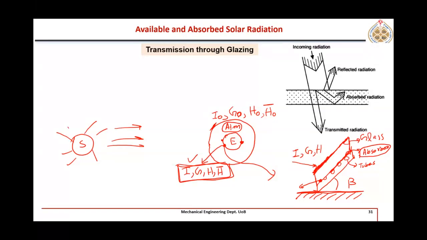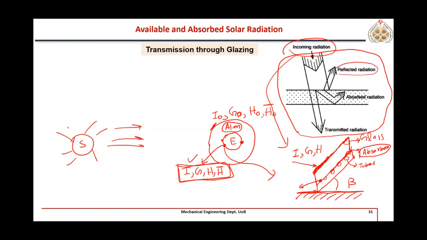Okay. So when this radiation has reached here, now what happens to it whenever it is falling on any surface, and if this surface is transparent, as we discussed in chapter 1 at the start. Here is that incoming radiation, which we are saying is I or G or H. Now it is falling on a transparent solid surface. So a part of it will be reflected, a part of it will be absorbed, and a part of it will be transmitted. So here we are interested to know when it falls on that glazing, how much will be transmitted, how much will be reflected, and how much of this will be absorbed within that glazing or glass cover.